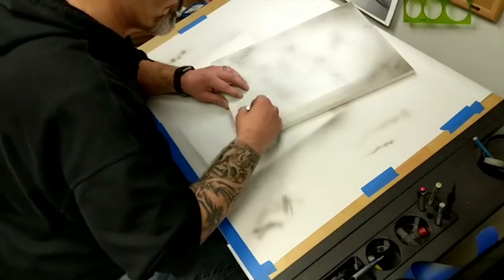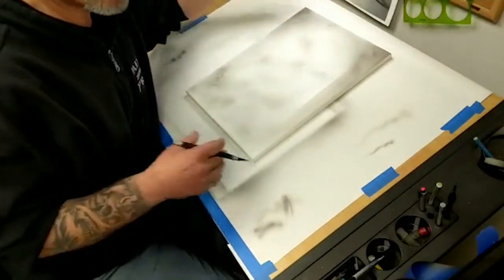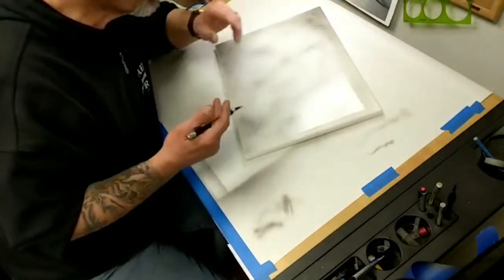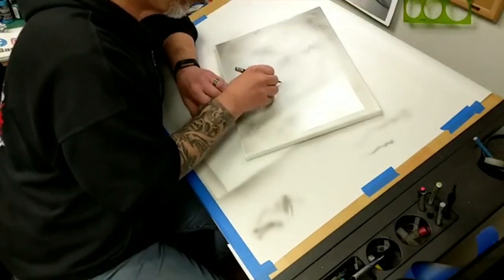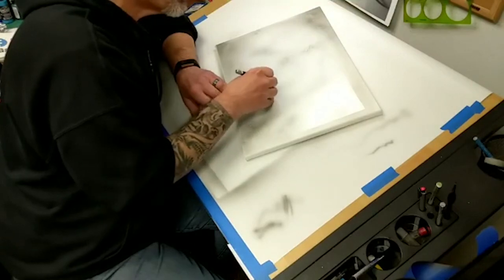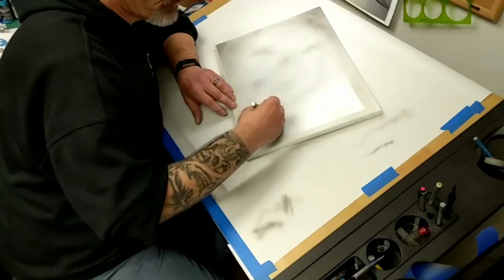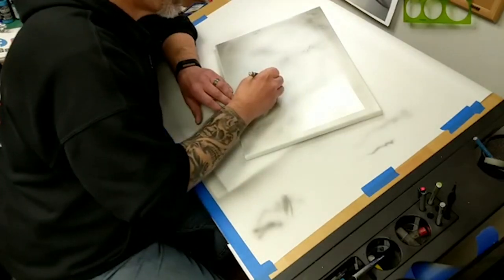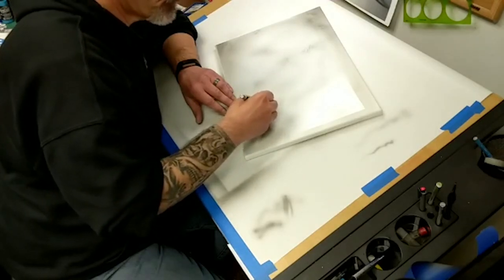However, going that route kind of opens up a couple different cans of worms, because now you're dealing with vector art, computer art, things like that. So I kind of wanted to keep it more so using the pretty common materials. But yes, to answer your question, you can absolutely use vinyl to mask anything off. That's usually never a problem. I do use it on occasion, and I have had very good results with it.